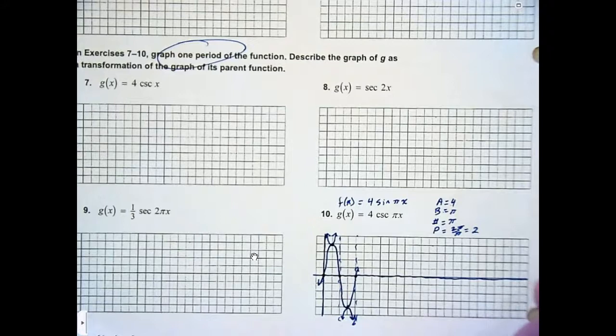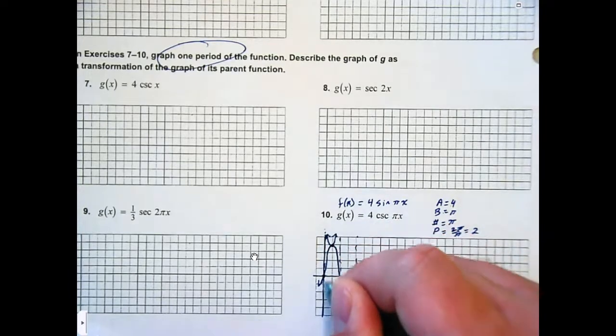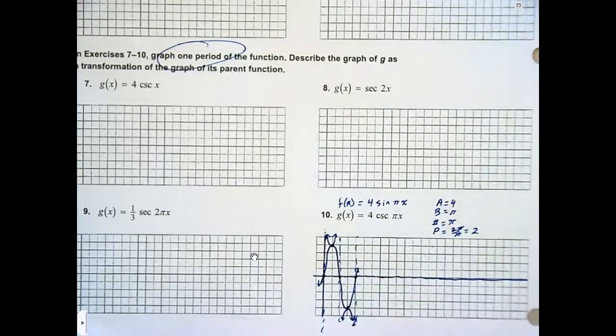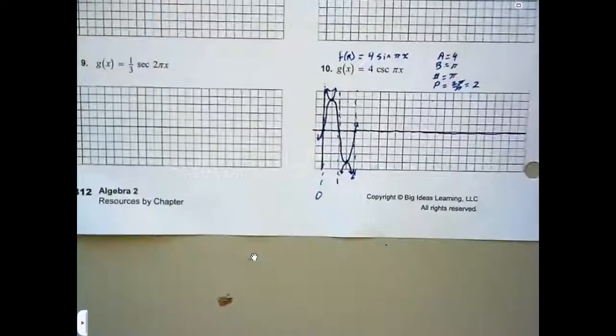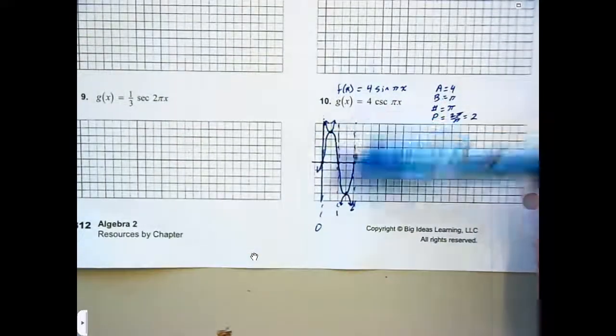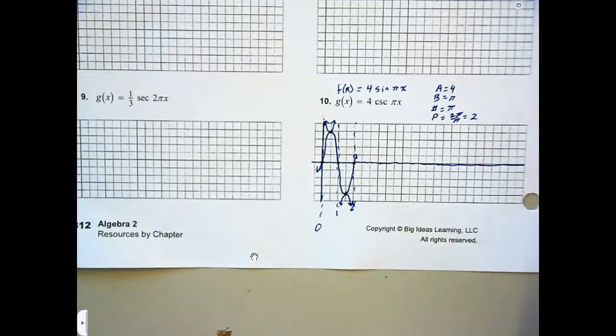Yeah? Do we need an asymptote by that first? Yes, you should have an asymptote here as well. Okay? And then make sure you're labeling. So if this is 2, this is 1, this is 0. Okay? Good. So I said I wasn't going to finish that one, but I did. The only thing I can't do is erase the sine curve because I did it in pen. You guys should erase it. All right, other questions? Okay, very good.